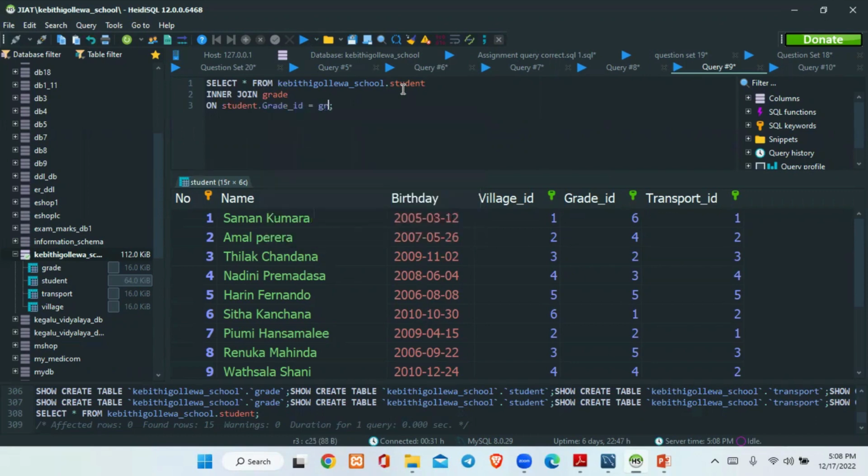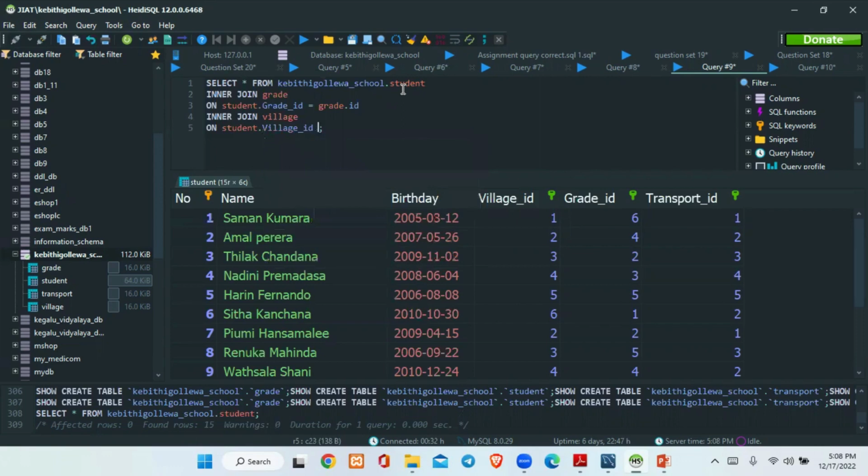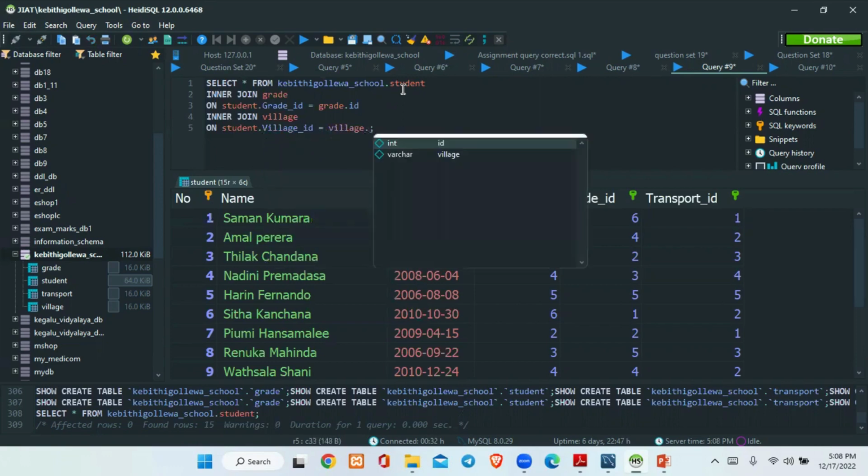We'll check whether it's equal to the ID in our grade table, so grade.ID. Then next we'll inner join our village table, and we'll give the on condition. We'll take student.village ID and check whether it's equal to the ID in the village table.